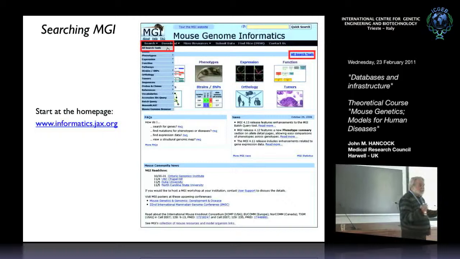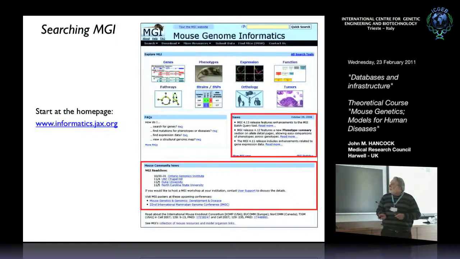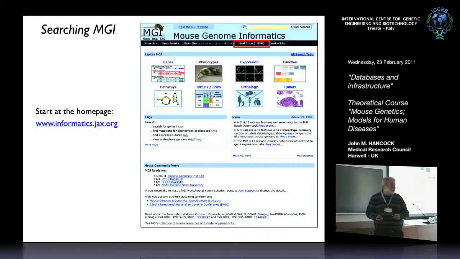That allows you to be creative with your searches, and you get information about what people at the Jackson Lab are doing. And FAQs, for those of you who are not familiar, are frequently asked questions. If you don't know how to do something, there's quite a lot of useful information.